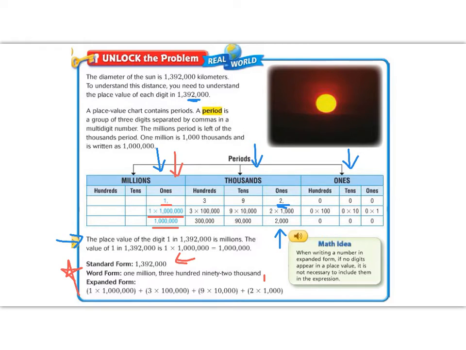Expanded form is if I take each place value times the value that it's in. So for 1,392,000, I look at the 1 first, and it's in the millions place. So I have 1 times 1 million. And then I look at the next digit, and it's a 3. 3 is in the 100,000 place. So it's 3 times 100,000. My next digit is a 9. So I have 9. It's in the 10,000 place. So I have 9 times 10,000. And my last digit that's not a 0 is 2. And 2 is in the thousands place. So I have 2 times 1,000. And you'll notice between each one of those multiplies is an addition sign, because we want to add each place value together to get the value of the whole number.